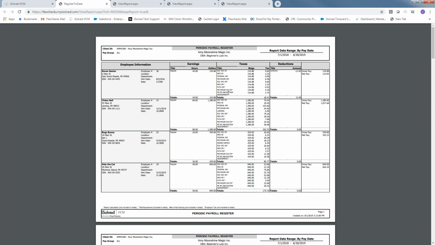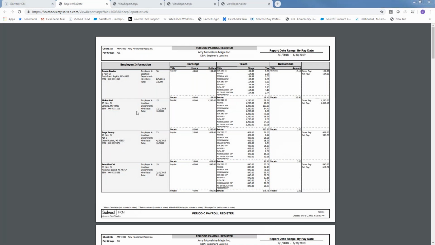We chose to have the employer taxes shown on this report. So you can see when you look at the tax section for the employees, let me go ahead and highlight that for you so maybe it's a little bit easier to see. You can see that each of these taxes has a little caret, a little triangle next to it. That's the employer portion of the taxes, so you're able to see that. If you didn't want those taxes included, we would just not click that box in the report setup, and this report would be a little bit smaller because each employee would not have their employer taxes being shown.